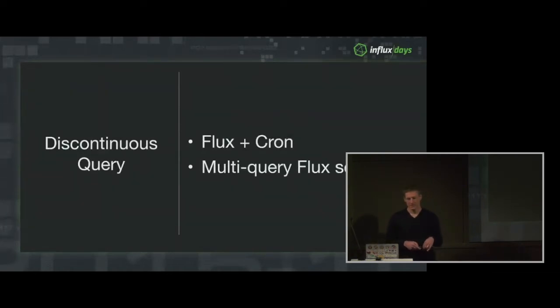Another thing that's really quite different, that's been talked about a little bit today, is the fact that continuous queries are no longer present in the 2.0 side, and they've been replaced with tasks. At present, tasks is basically Flux plus cron. But there's a much broader vision for that.